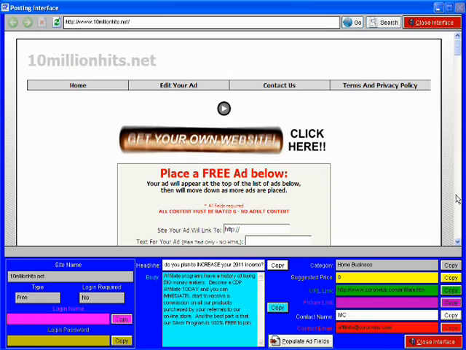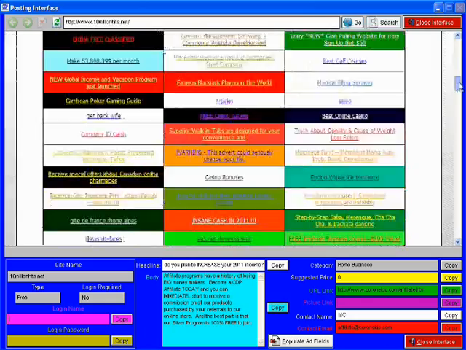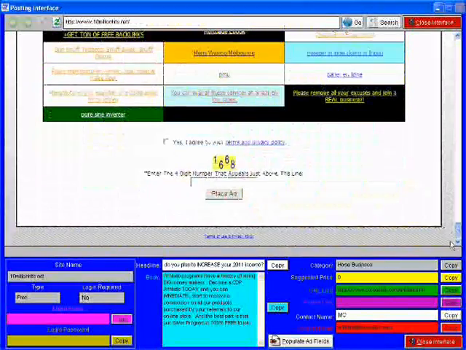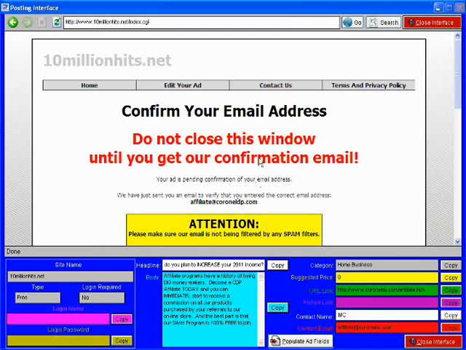And what happens here now is I can go ahead and click populate ad fields, and what it does, it actually drops the information for me. There might be additional fields, depends on the site, whether you want to change, like in this case, the background color or the text color. As is, I'll leave it alone. If I scroll down, there's the option for the agreement. I can type in whatever verification numbers required. Some sites have this, some don't, depends. And then I can click on place the ad, and the ad will go ahead and be placed.